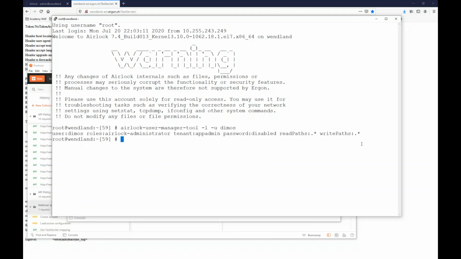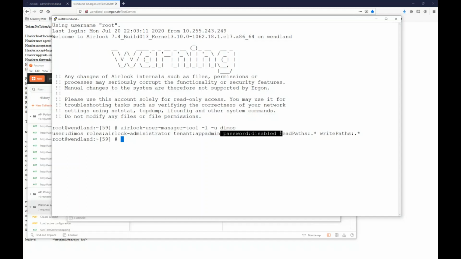I'm listing my user demos. I have the roles Airlock administrator, but more importantly, I have the tenant app admin, so I'm allowed to access those objects held by this tenant.